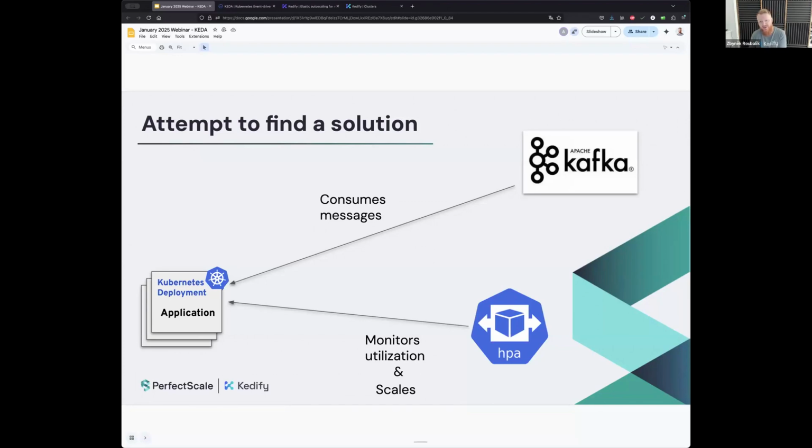So for example, if there are no messages in the Kafka queue, ideally we would like to scale the application to 0 replicas, so we don't spend any resources, any containers. And if there is a long queue in the Kafka topic, we would like to scale out the application. And it's important to realize that monitoring CPU and memory consumption on the deployment doesn't correlate with this actual need, because this doesn't reflect the need for the scaling. Ideally, you would like to scale out based on the Kafka topic, right?